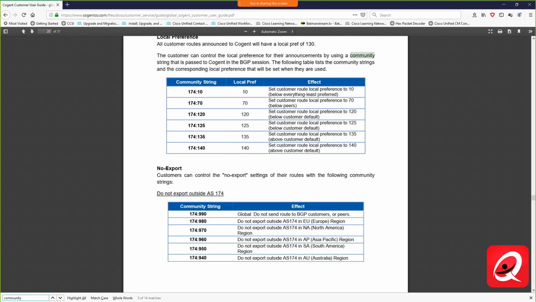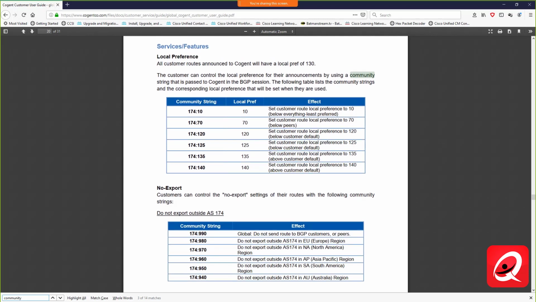A lot of vendors will actually publish this information, and it'll be part of their standard BGP peering policy, which you can get from them, and you can identify how you should be tagging these BGP routes with their community string. Essentially, these are the types of community signaling they're going to support. There should be something documented with RIPE. RIPE is one of the five regional internet registries that allow us to define BGP peering policies in general.